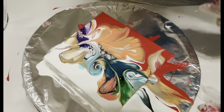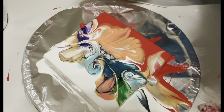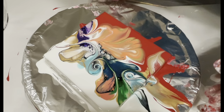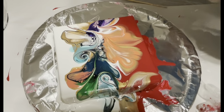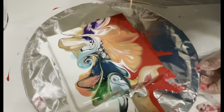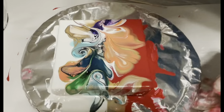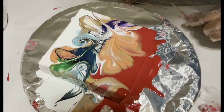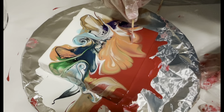So let's start. So now I am okay with the amount of paint I have on the center. Let's do some modification. So let's do this. Since I have a bend here, I'm going to go this direction.